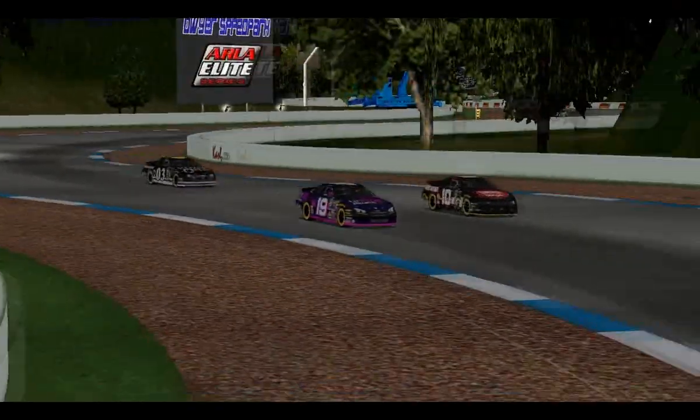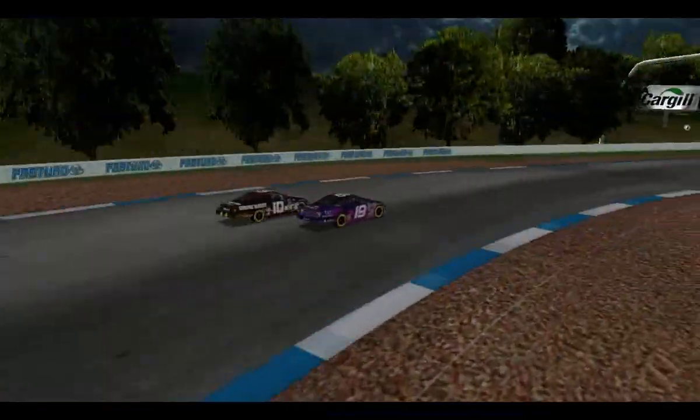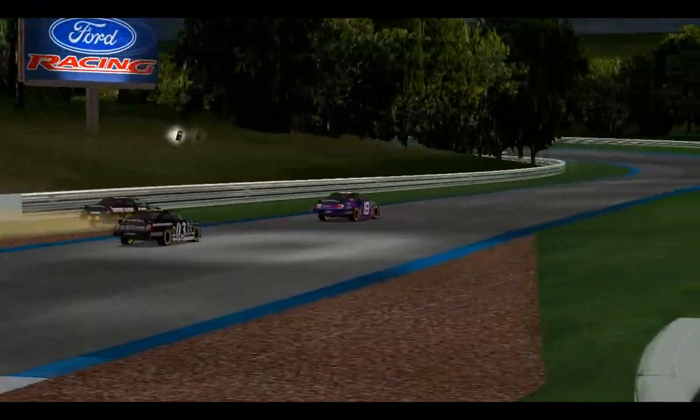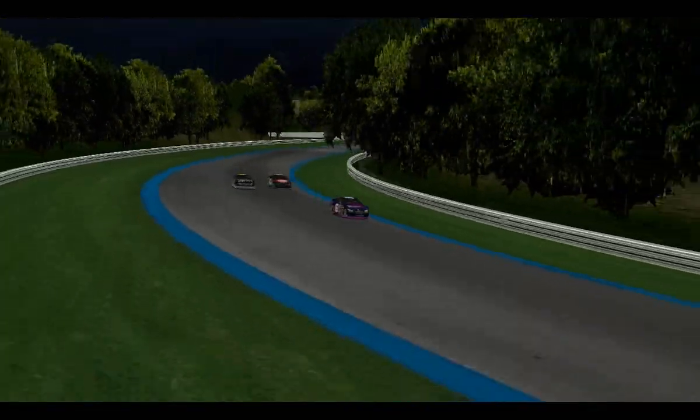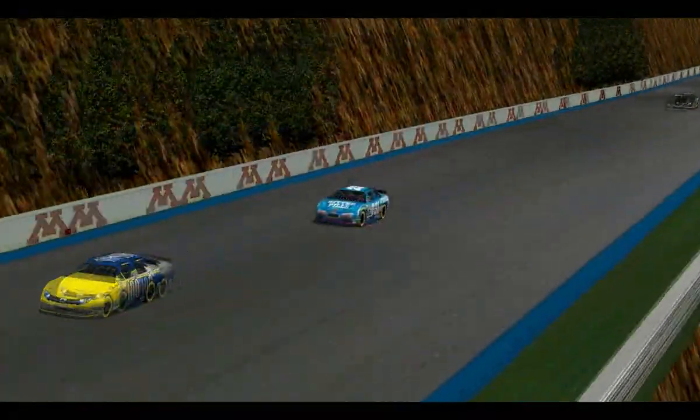Ooh, she runs the corner wide, washes up track, and contact between the 10 and the 19. McKay gets run off the road, and that kills Allie Riggs' momentum, even though she maintained control of her car. That allows Underwood to close the gap a little bit.